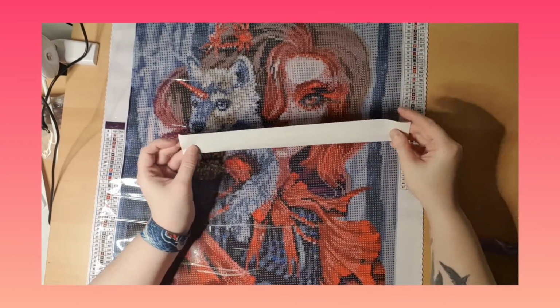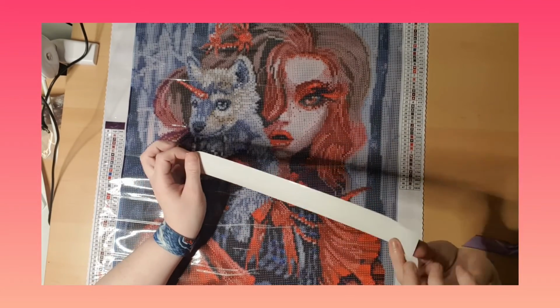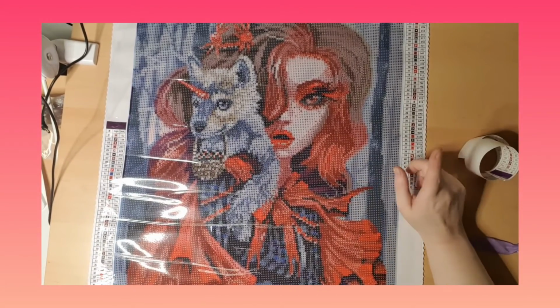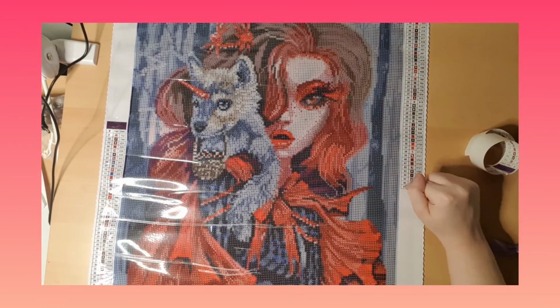I don't know why. The other one is like a yellow and this is like a white, so I just have to see for myself that it was a sticker. Sorry. So this is 40 by 50 and 47 colors.